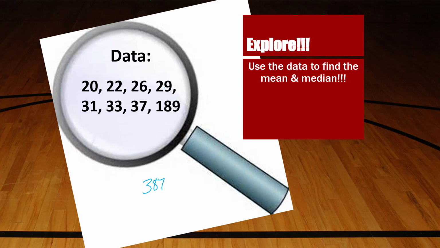The reason why I want you to add all of these up and show me is because quite often students will mean to punch 26 on the calculator, but they'll punch 16. Or they will mean to punch 29, but they'll punch 2. Or they will mean to punch 189, but they will only punch 19. And so their sum ends up different. If their sum ends up different and they divide by the correct number of terms, but they get a different solution, it's all wrong if I can't see any work to know where they made the mistake.